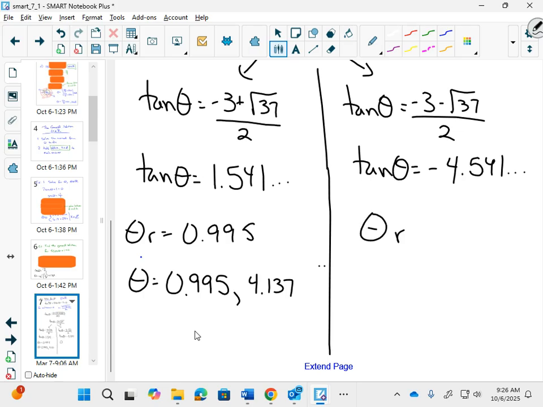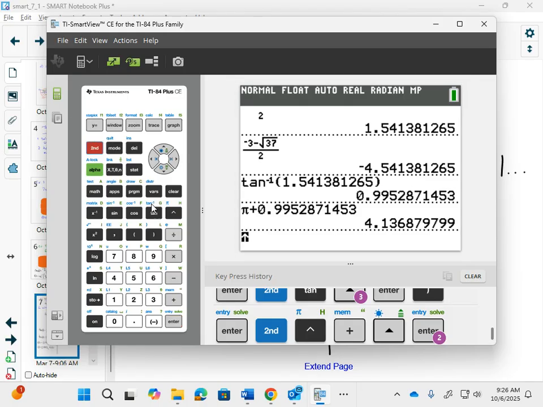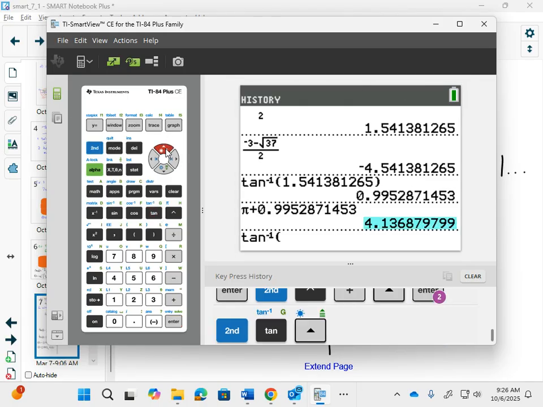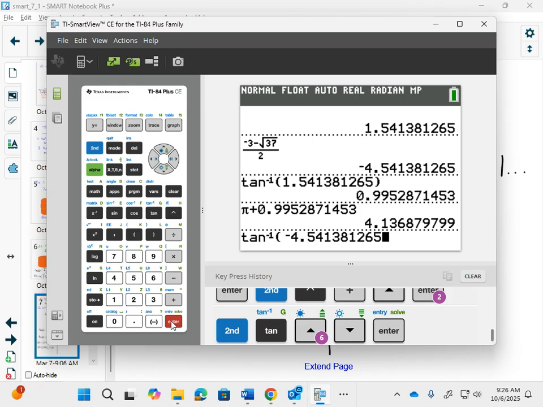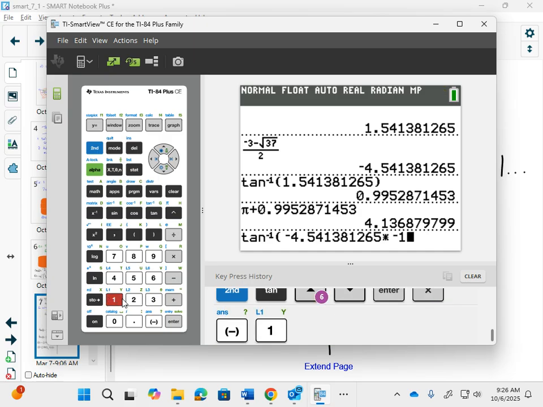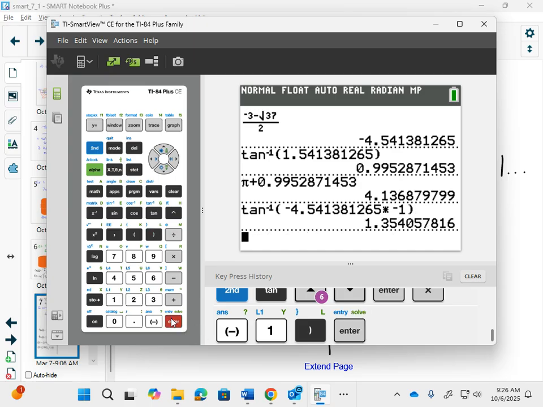I'm going to do the same thing on the other side here. I'm going to find my reference angle. So again, to find my reference angle, I have to go to tan inverse. I want to go up and use this value, or you could even use this value. But what's the problem with using that value? It's negative. So either I could go all the way back to that negative and delete it, or, because I'm a little bit lazy, I often just multiply the whole thing by -1 to make it positive. And my reference angle is 1.354.